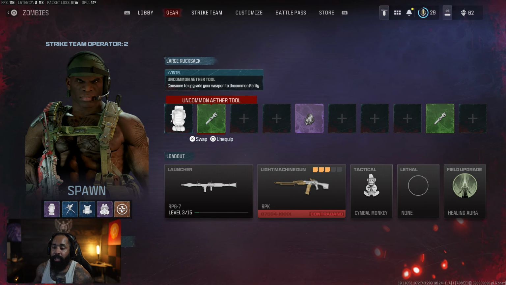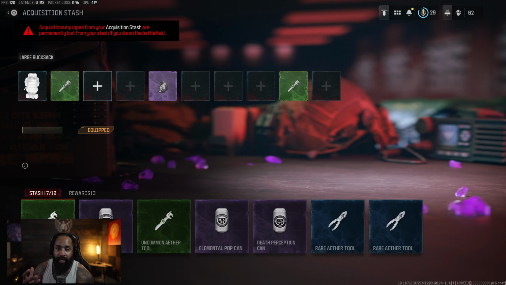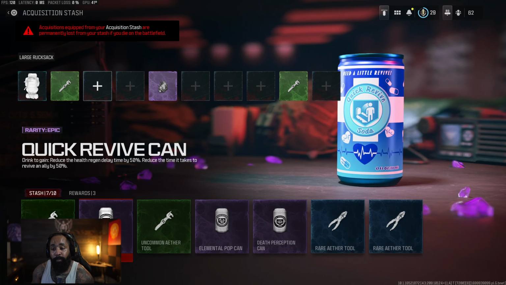So now we go here. Things that you can share, equipped, unequipped. They have things called acquisitions. Now acquisitions are things you pick up, such as these things. You got ether tools, you got perks. You can pick up perks in the game, okay? If you decide not to use them, or you want to save them for later, you can bring them back and you can use them for a different game.